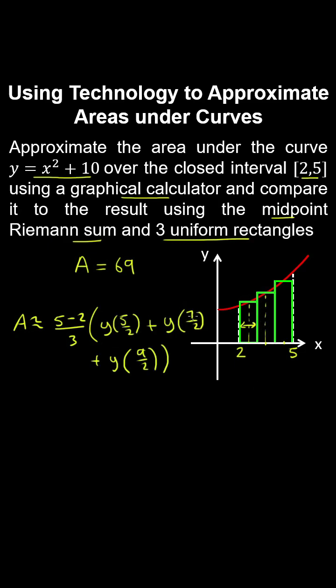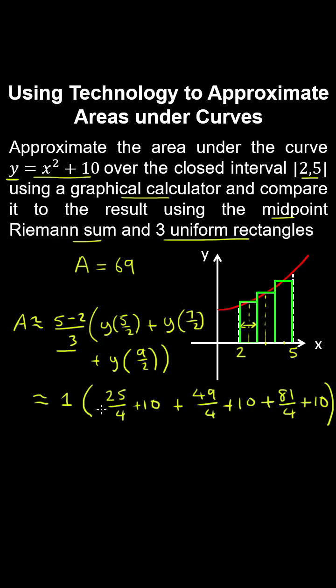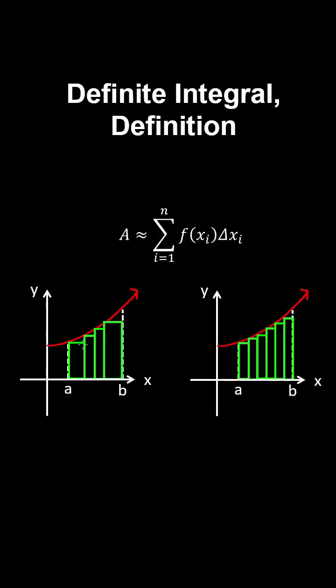And if you plug these values into this equation, and then calculate that out, you get the following result, which is very close to the result we got using the calculator. What we've done so far is partition an interval into several rectangles, whether they be non-uniform or uniform, and each rectangle has a width delta xi, and we multiply this by the value of the function at xi, which depends on which method we used, such as the left, right, and midpoint Riemann sum.